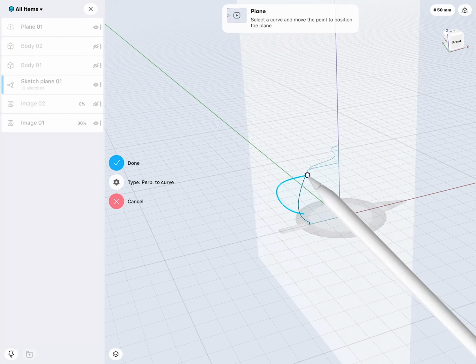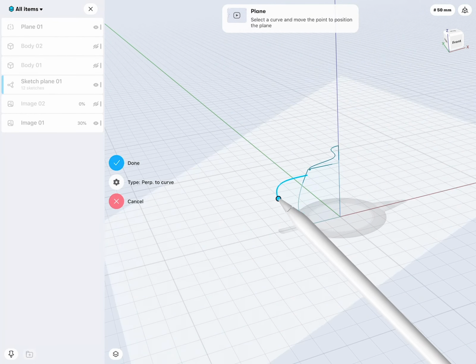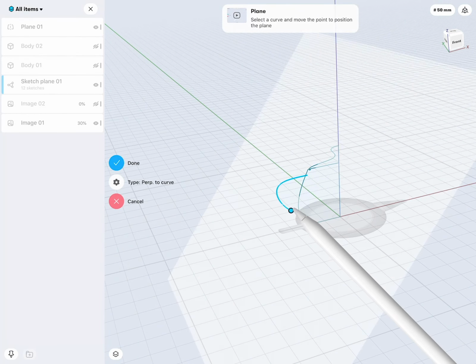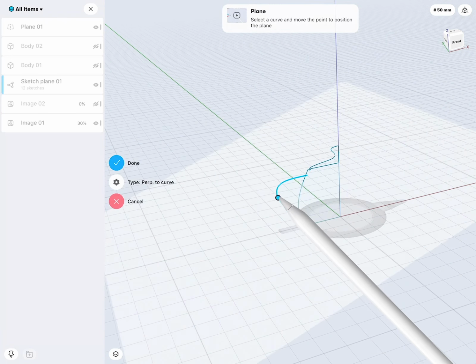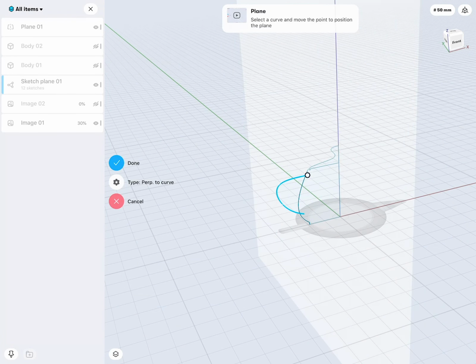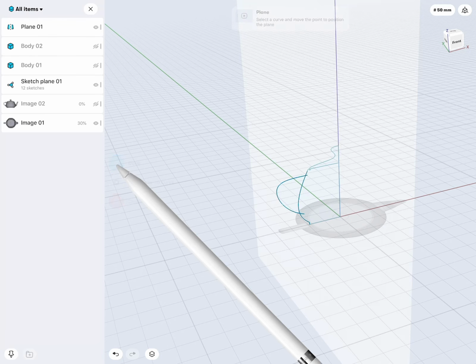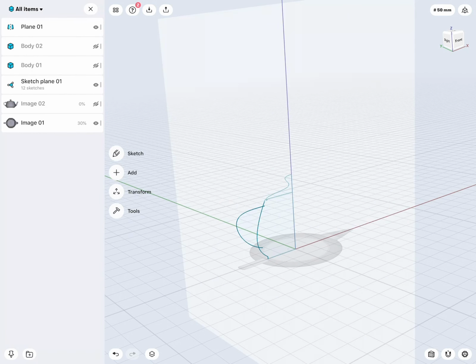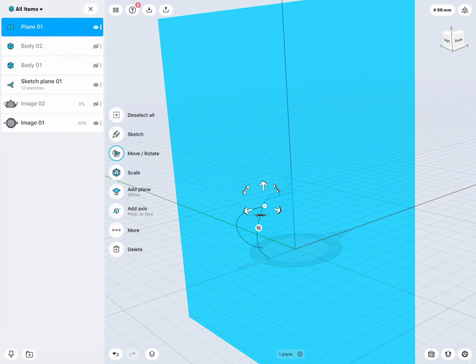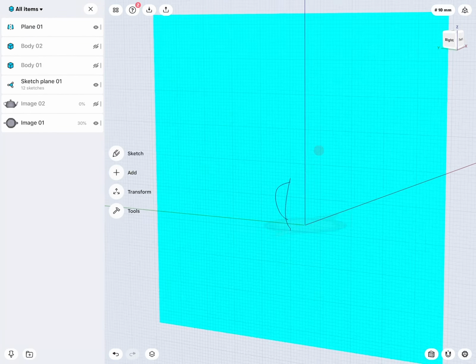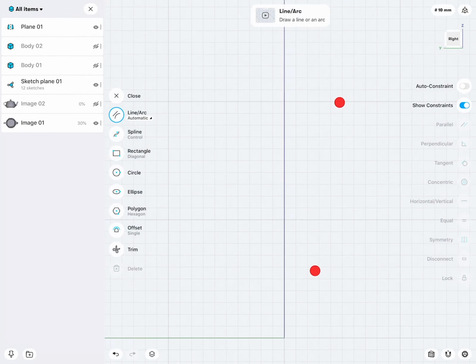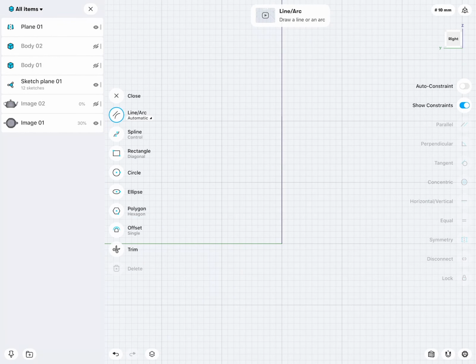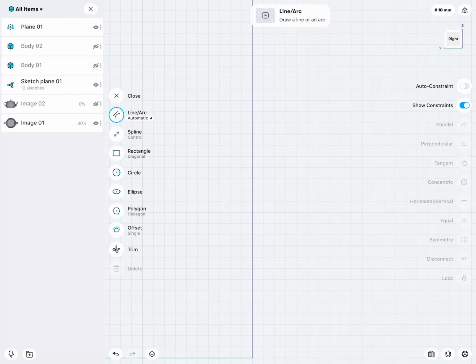And you see when I move this point around, it creates a plane that runs kind of like a roller coaster along it. And I go to the end point. That is good. Done. So on this construction plane, I can select with my pencil and with my finger double tap, and there is actually now my grid to put down the sketch for the spline.